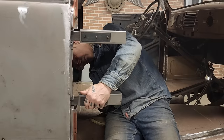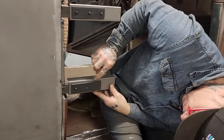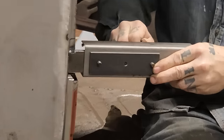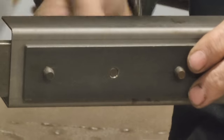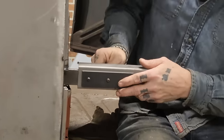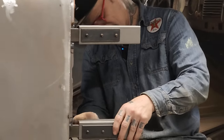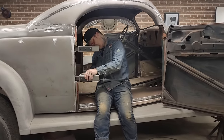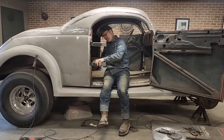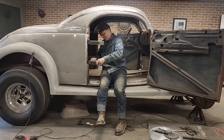I want to get these in there nice and straight as possible. By the look of things, I can look on the back. There's probably a bend. There's a line right there. Look, you can see that line on the back. You basically just want to get in there straight as possible. And we know that the bolts are going to work for the door because we've got them in now. They're working now, so they should work in a couple minutes when I tack it in there. Just want to tighten this up a bit. Bear with me.